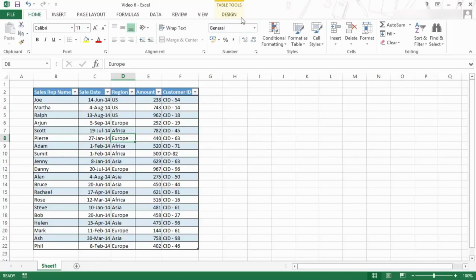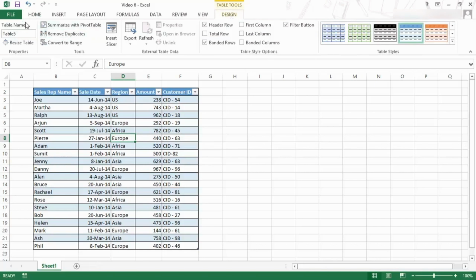If you have a chart, then you would see that if you click on the chart, you would have a couple of contextual tabs. Similarly, in case of pivot table, you would have a couple of contextual tabs. Now if I go to this tab design, I have a range of options available for Excel table. Let me go through these one by one.